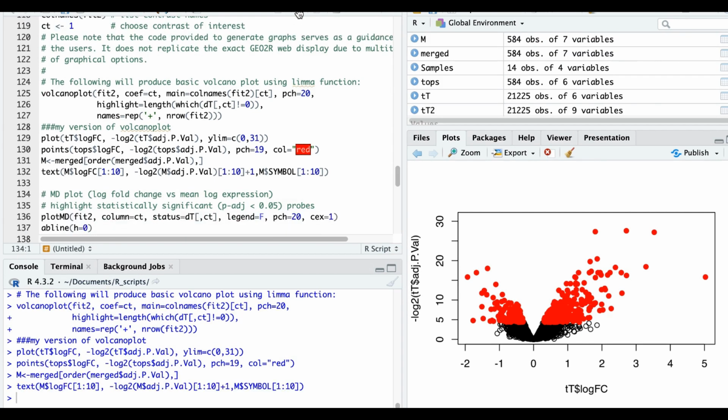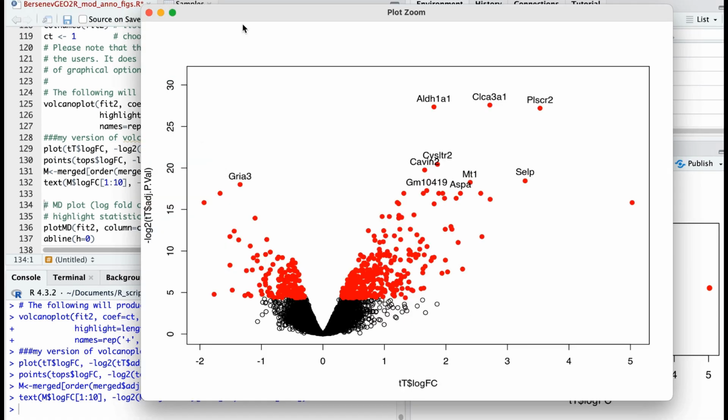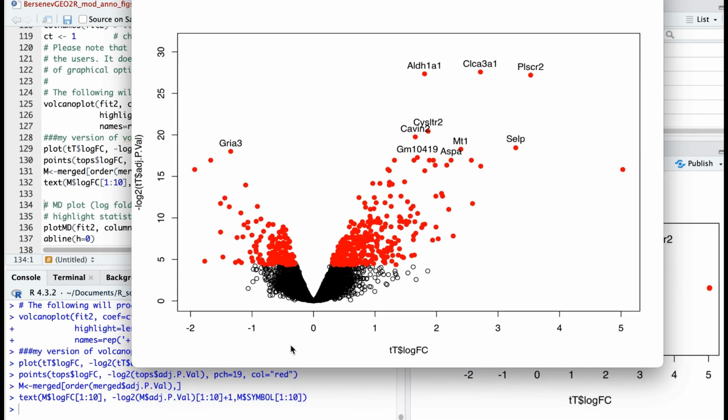And then I add the text derived from the merged table, and I choose the top 10 genes with the lowest adjusted p-value. You can choose also fold change or more genes or fewer genes, that's up to you. And this is the plot constructed out of data you have and the plot function you have. I think it's not bad at all.